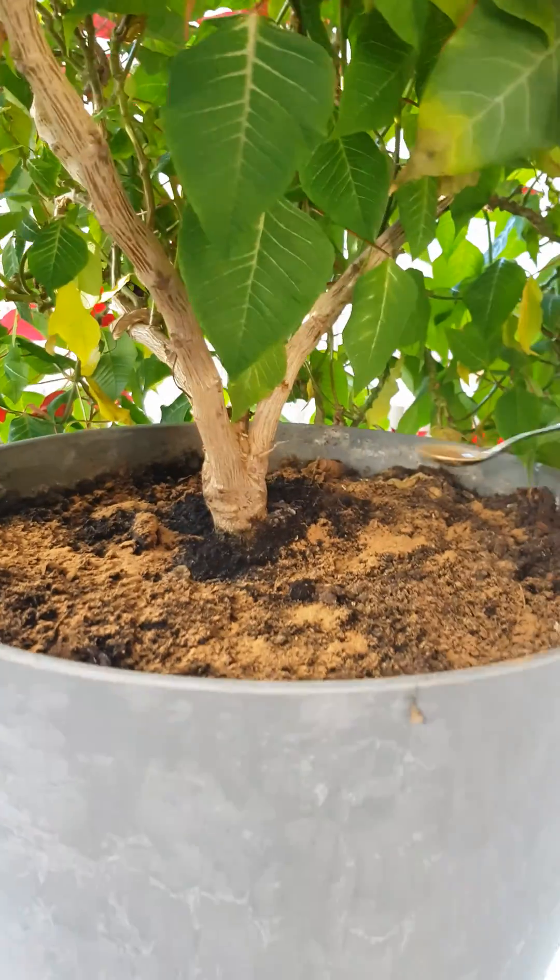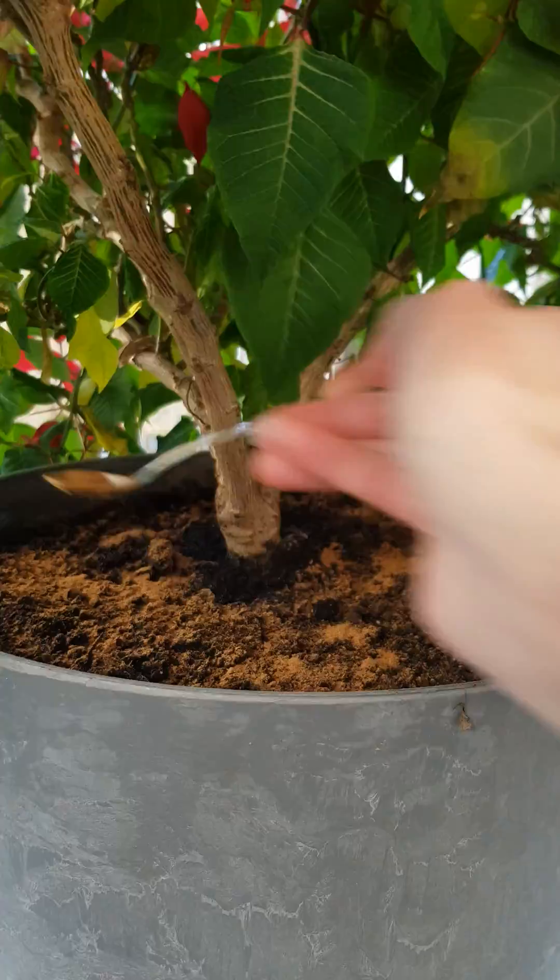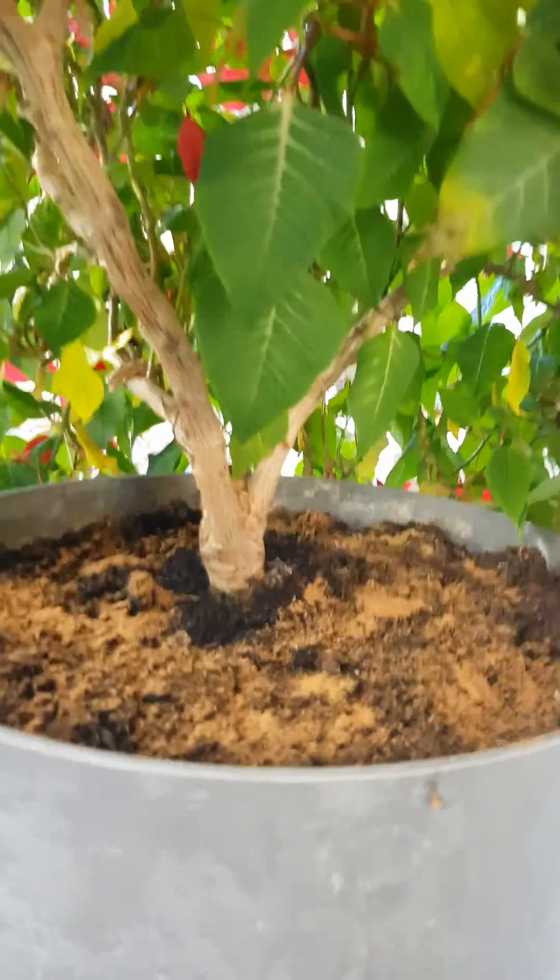I'm going to use it in my greenhouse too. That is a brilliant way to get rid of these really annoying little flying bugs that can kind of hurt the plant. So that's my tip for this month. Hope your plants are looking healthy too — see you in February!